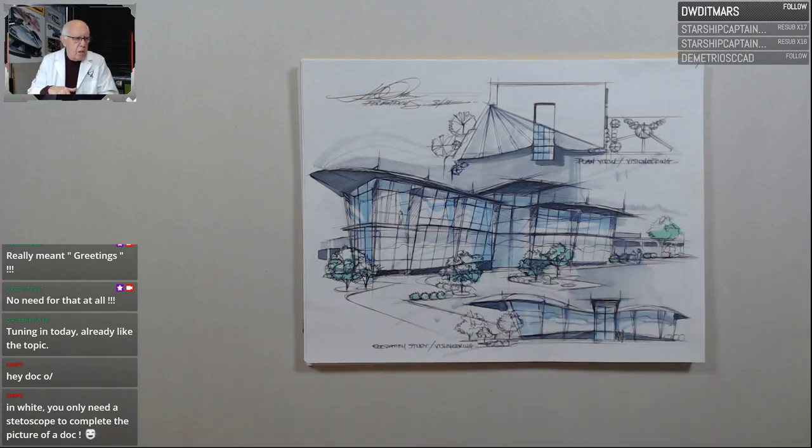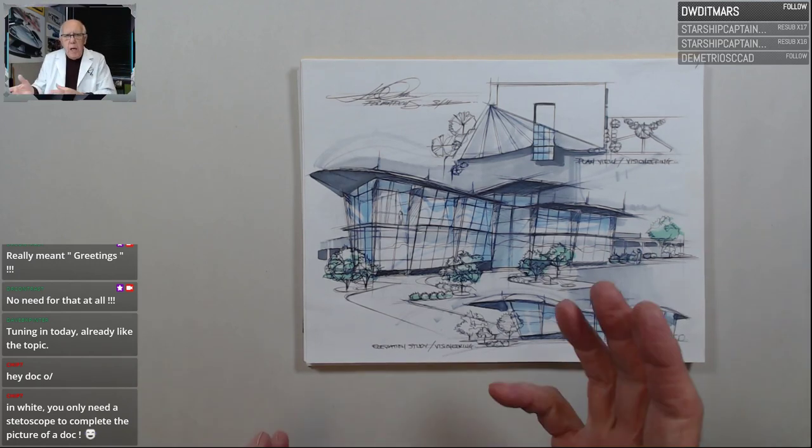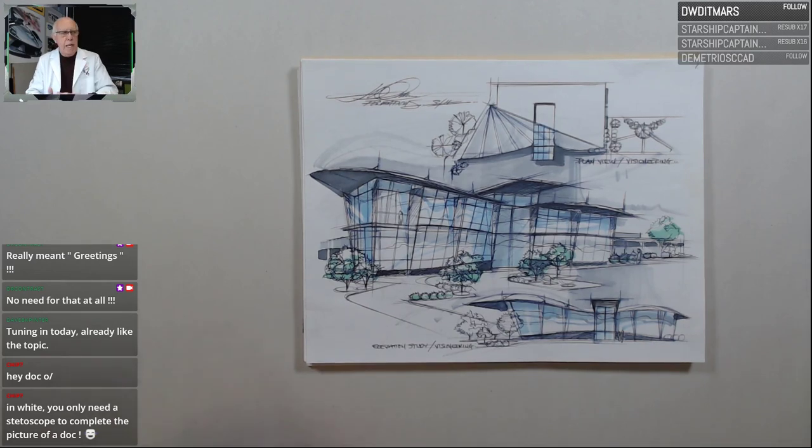And an interesting thing, too, they didn't have an architectural firm from the very beginning. What they did was allow me to become the creative element, and then they went to the architectural firm. When that came to pass, it was really interesting, too. I became part of the architectural team to help them devise what the sketches meant, what the language was, and what the interpretation might be. So it was a really interesting case study all the way through, and I hope you enjoy the process as we go through it here.